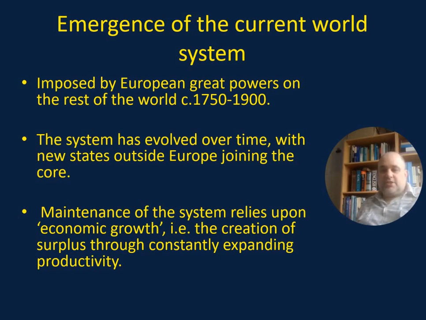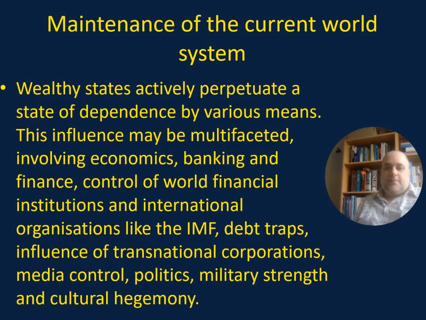But essentially it's still based on an unequal, uneven capitalist system, which relies on the creation of surplus through constantly expanding productivity, which to a Marxist is another way of saying increasing the exploitation of those who create the wealth. So again, as we've already mentioned, wealthy states, and certainly the elites in wealthy states, are able to maintain this system by various means.